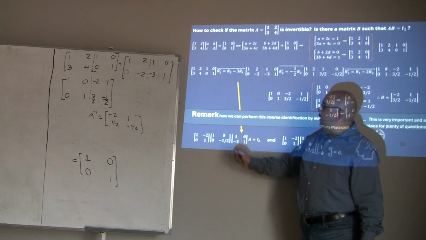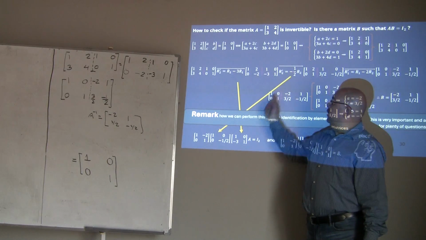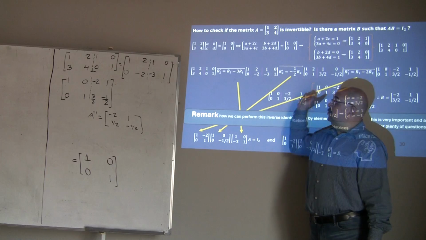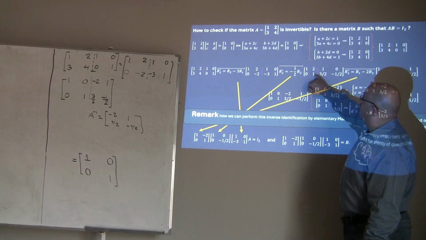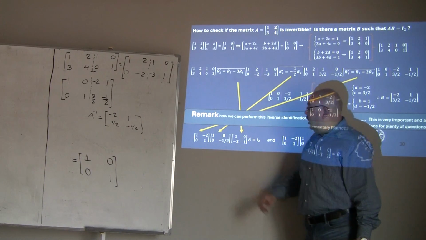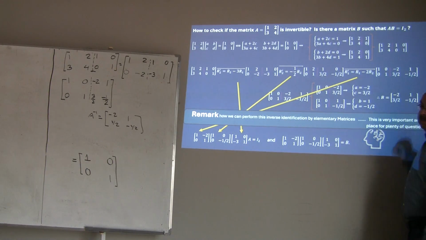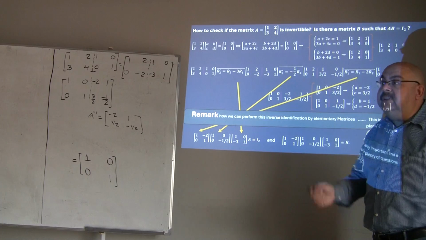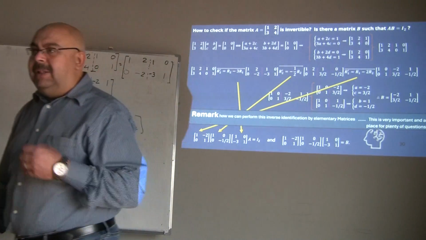دي الفيرست رو اوبريشن، ودي السكند رو اوبريشن، ودي الثيرد اوبريشن، اخر واحده اللي هي مالتيبلاينج ذا لاست رو في نيجاتيف 2 وجمعته على الفيرست رو. لو ضربت الثلاث ماتريسيز دول هيدوني الانفرس. 1 2 3 هيدوك الماتريكس ريجاردلس على المسافه الرئيسيه. يبقى مهمه قوي الحركه دي. يعني انا عملت رو اوبريشنز.